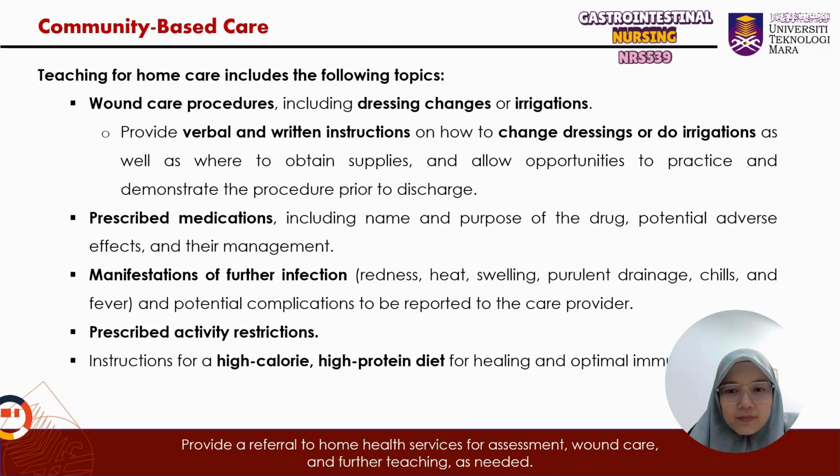Before the patient is discharged home, it is our responsibility as a nurse to teach the patient on the home care topics, including wound care procedures, how to do the dressing and how to do the irrigation for the wound, where to obtain the supplies, and allow the opportunity for the patient, or maybe the caregiver, to demonstrate and practice the procedure prior to the discharge.